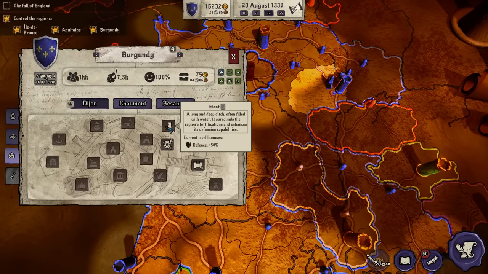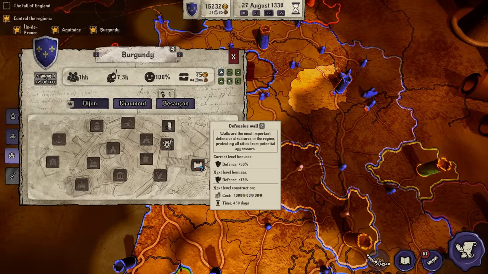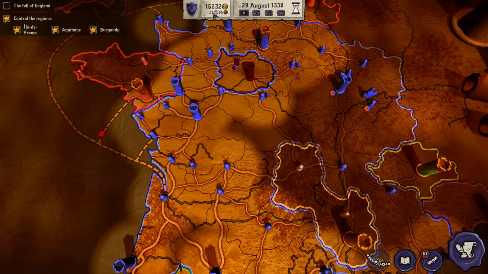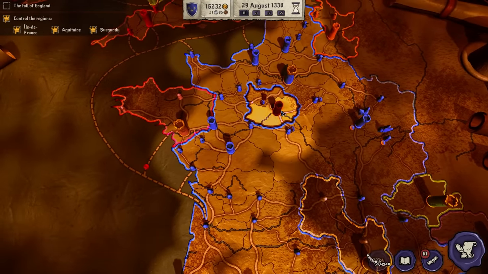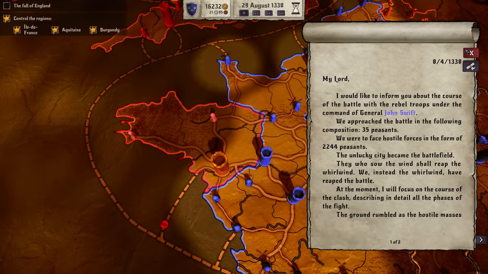There's our report. So this place has a moat, it's got a militia post that's been damaged, and it's got a defensive wall as well. All right, cool. Some money to be collected, but not enough to rush to just quite yet. And our coffers are actually looking pretty good, as we've seen success over here as well. Good stuff, Joan of Arc, leading us to victory, as it seems Blois has a bit of a rebellion going down over here, and they've actually seen some success.